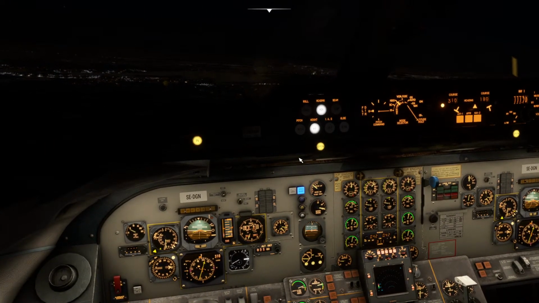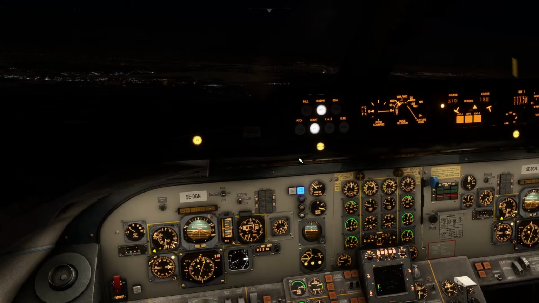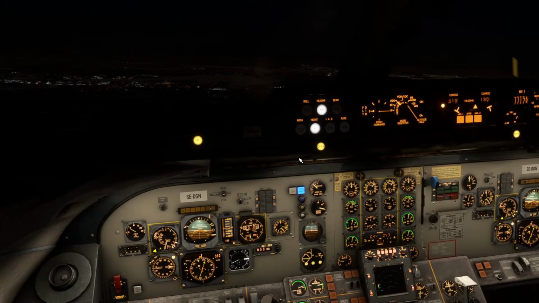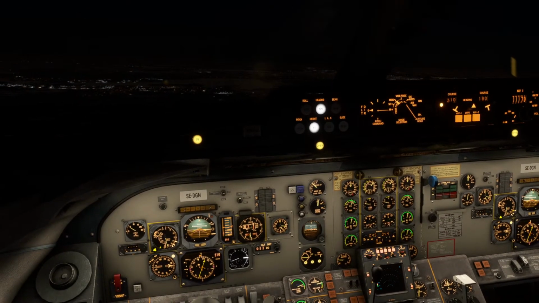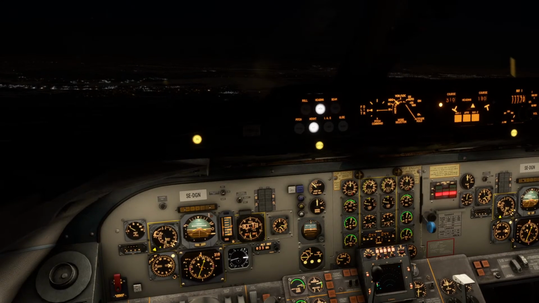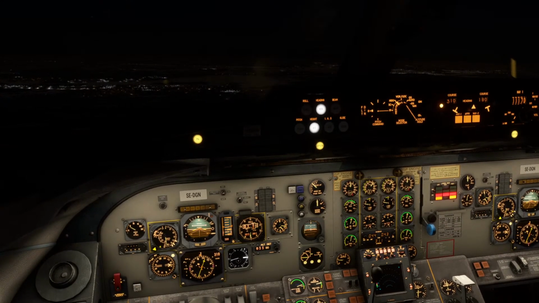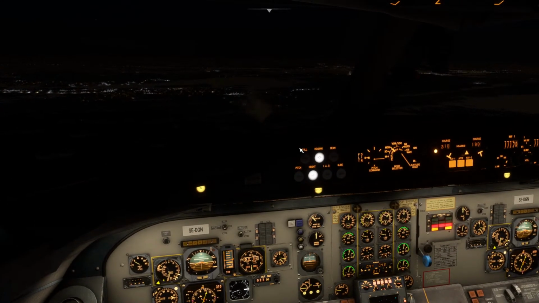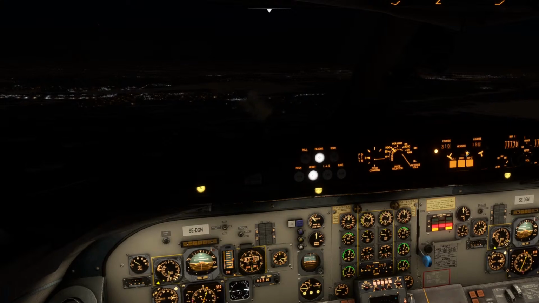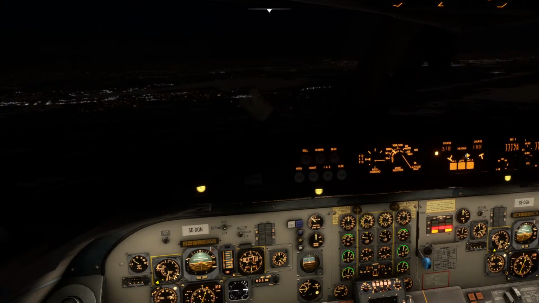It's gone to height mode at 2,500 feet. So let's go and get the... What are we doing for speed? Right, let's take over.